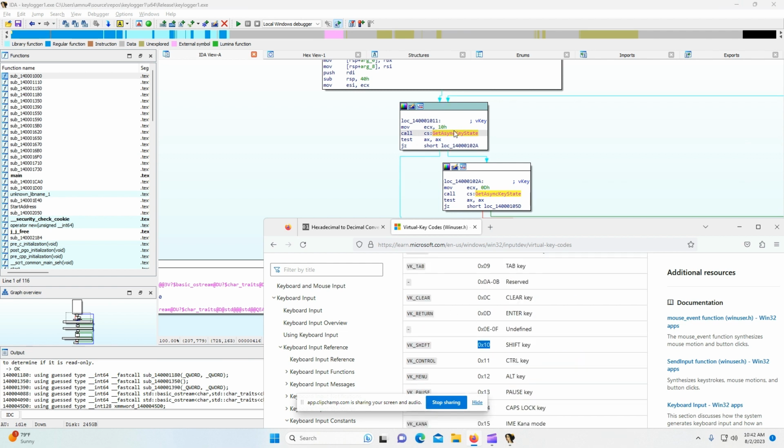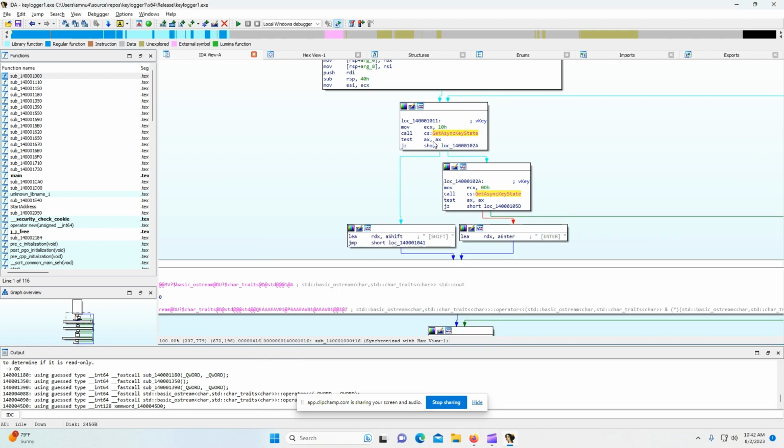But GetAsyncKeyState of 10H is the shift key, and you can see this is getting the shift key, and then it's testing AX, and this basically just checks and then sets the zero flag right here, jump if zero.